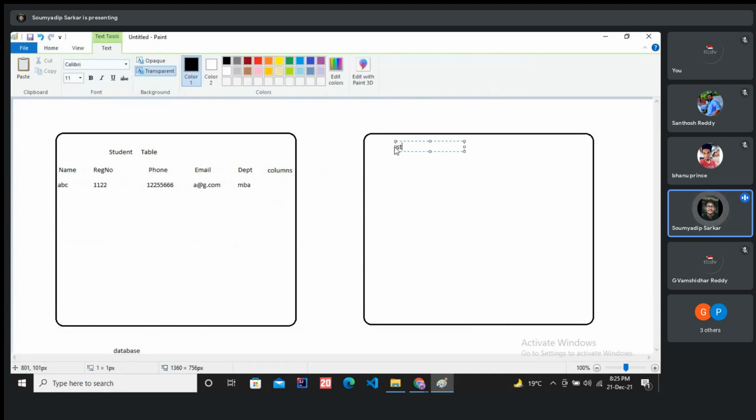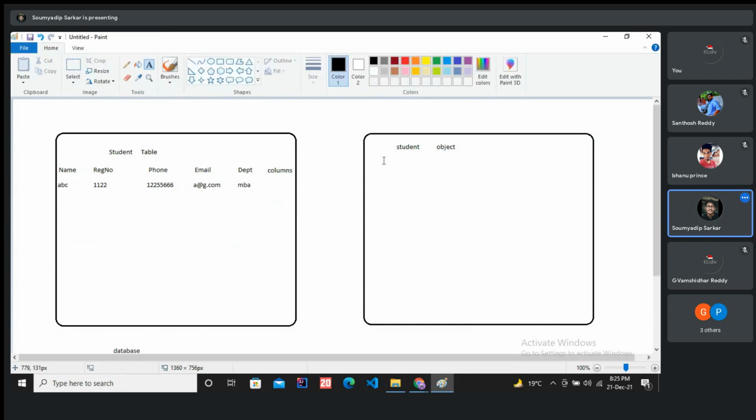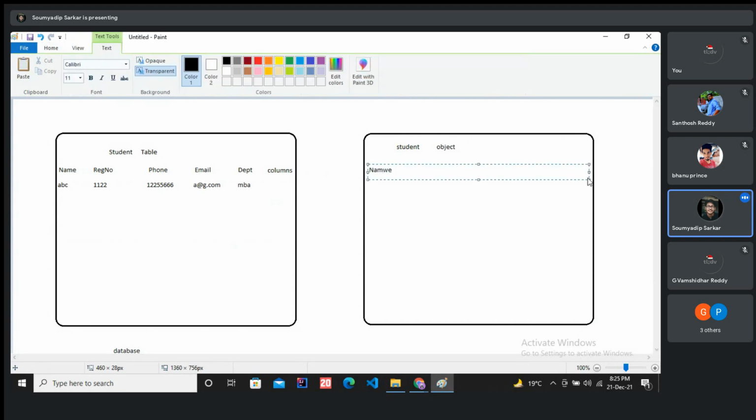Okay, student is there, but here it is known as an object instead of a table. And the name or registration number, whatever you are seeing, exactly the same things are also here. A phone may be there, email is there, department is there, but these things are not known as columns.